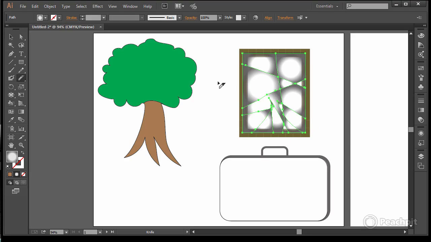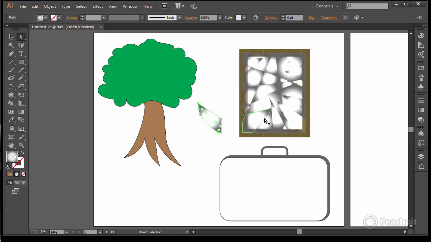And just a side note, if you want to go straight in any direction, you can hold your Alt key and just click and start dragging, and whichever way you go, it'll be a straight line. We want a few more pointy shards out of this, and with the radial gradient, it gives it a little bit of a mirrored effect. If we release that, we can just pull a few of these shards out and have a shattered broken glass effect, with it exploding out a little bit. That's just a neat trick if you want to get that broken glass effect.